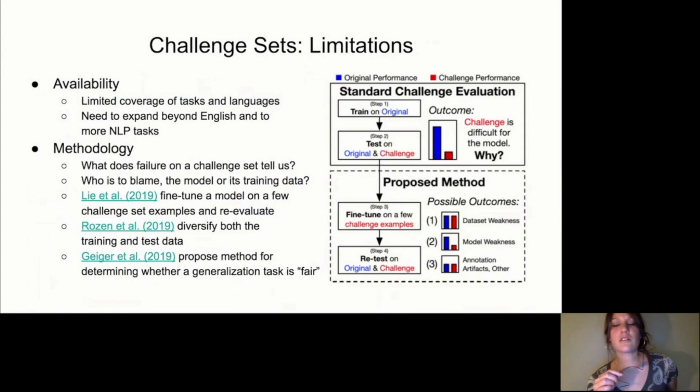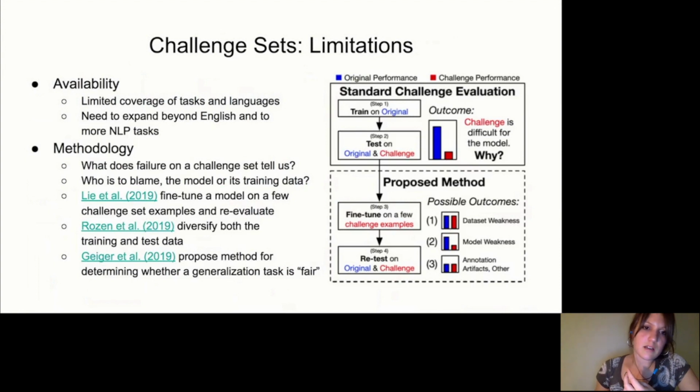The other is the one that I mentioned earlier, and to me is maybe among the most scientifically interesting questions right now in machine learning: the interplay between the data that a model trains on and the model itself, and how those things relate to each other and how we use them to make more robust models. Right now, when we use these challenge sets, if a model is failing on a challenge set, we don't know if that's due to the model or due to the training data. On the one hand, that's important because we want to fix it. We don't want them to fail. On the other hand, it's really important if we want to understand how these models work and what makes them succeed and fail. We don't want to just fix it, but we want to understand how that trade-off happens.